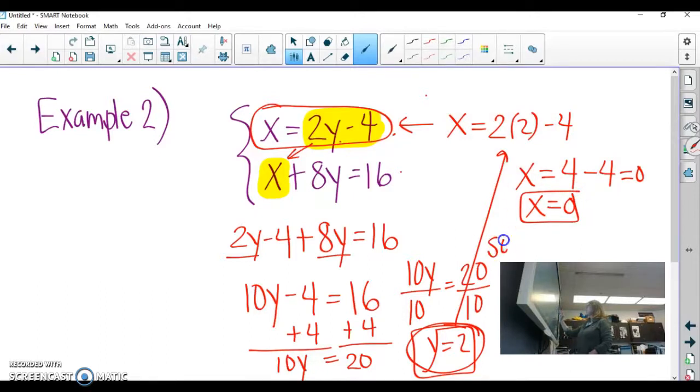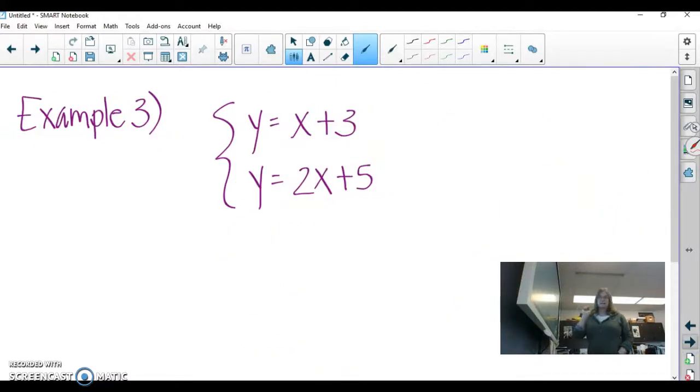My solution is that ordered pair 0, 2. Which means if you were to graph both of these equations, they would intersect at the point 0, 2. And that's the one point that they would have in common. I want you guys to stop, check the solution, plug in 0 for x, plug in 2 for y, and you should see that the solution will work for both of the equations. Okay. Next example. Pause the video, write it down, and I would like you to try to do it by yourself, and then come back, and I'll go through the steps with you.